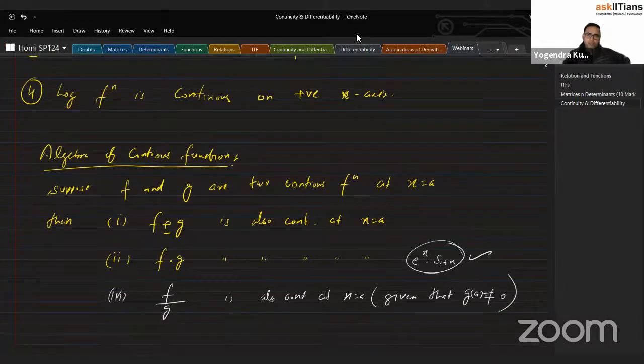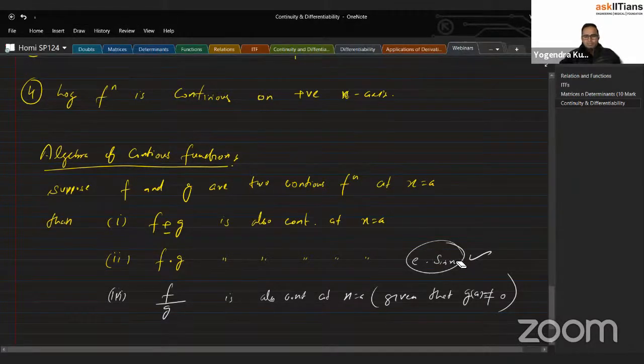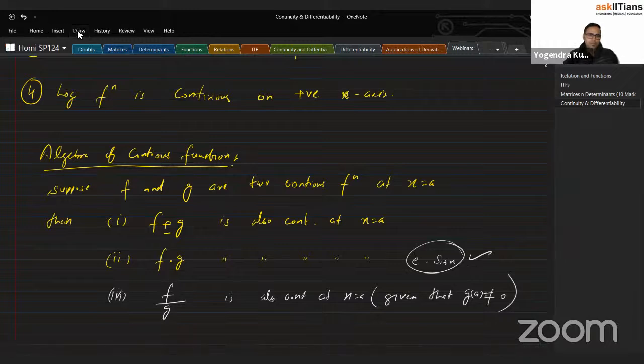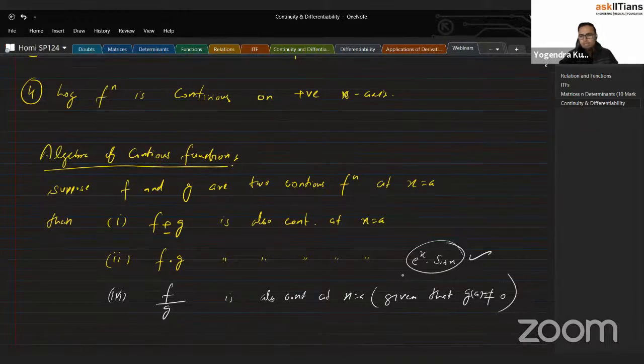Composite function is different. I don't think they will ask composite functions here, since in CBSE composite function was not there in this syllabus. But you should be able to answer that also, if it is there. So guys, this is about continuity.